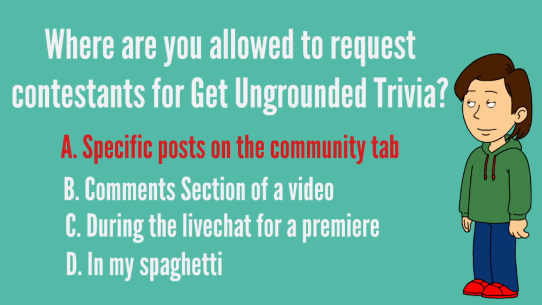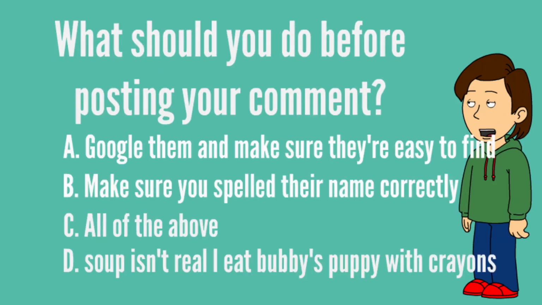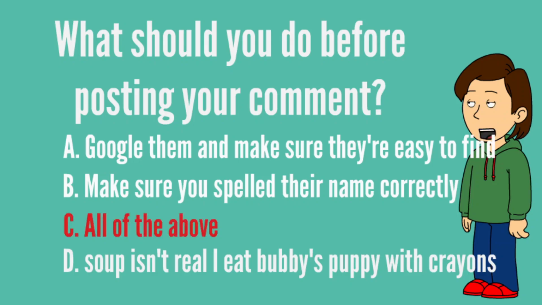Now let's do another one. How many characters are you allowed to request? The correct answer is B. You can only request one character at a time. Now let's move on. What should you do before posting your comment? The correct answer is C. You should first Google what you typed to make sure that the things that show up are who you wanted, and you should also check your spelling too.